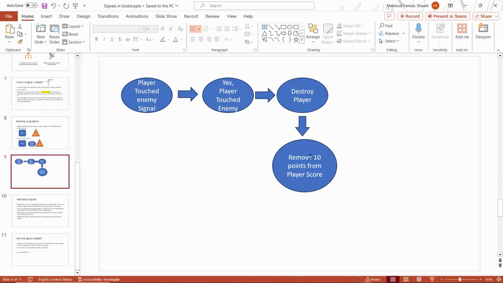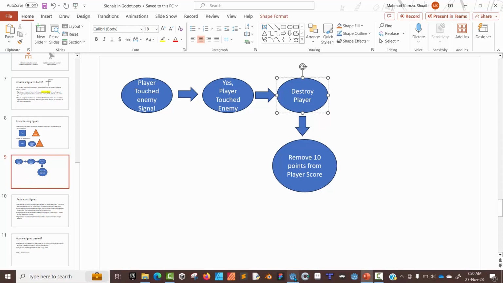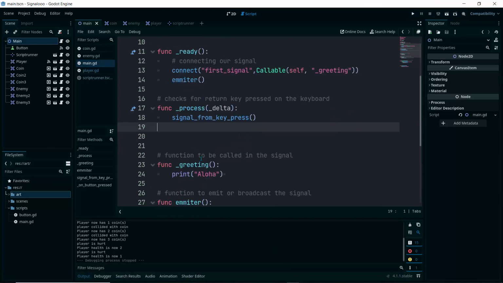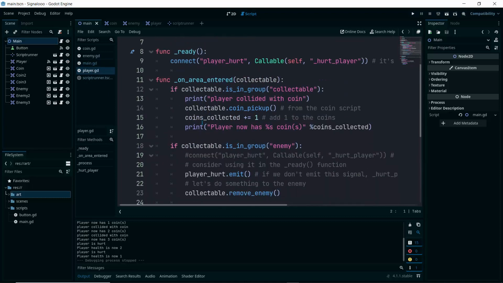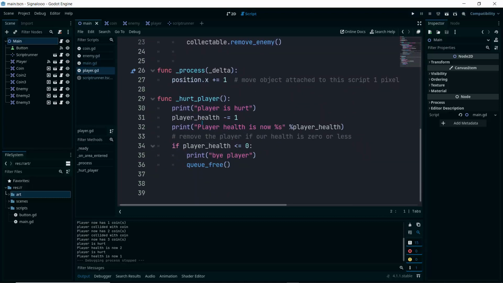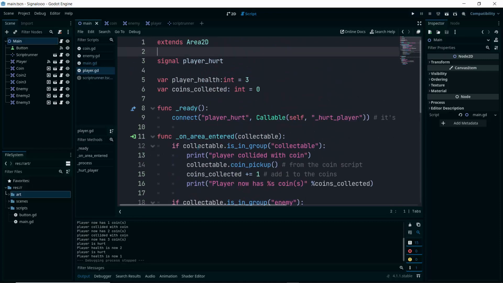And this is going to be a function like we saw in this example, where it's going to do something like destroy the enemy. So that's how this works.